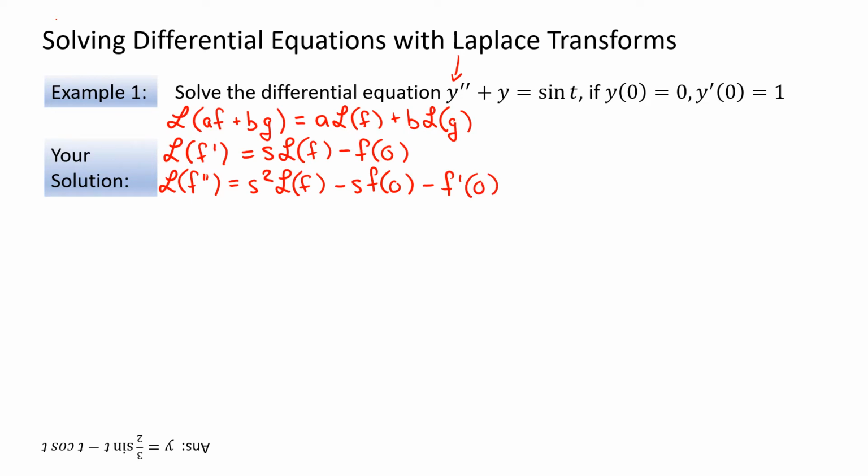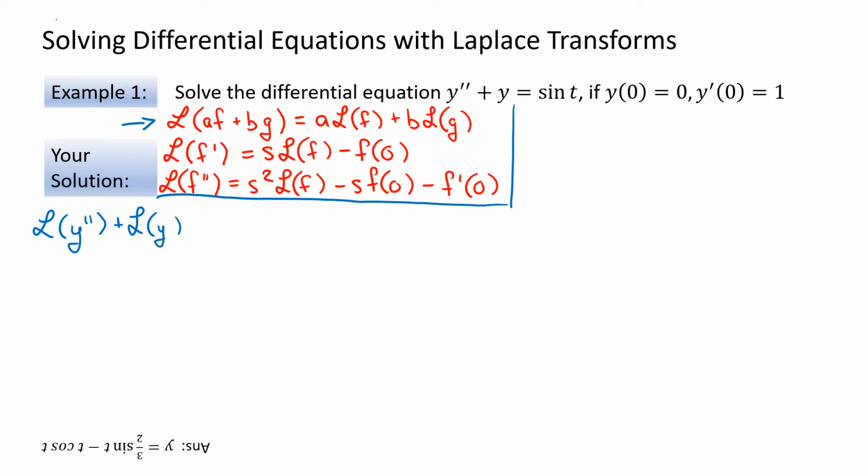So knowing this, I'm going to start this question off by taking the Laplace transform of both sides of this equation. Okay? And I'll change to a different color. So we'll leave all of these here so you can see them. So we have the Laplace transform of the left-hand side, remember, using the linearity property. So we have the Laplace transform of the second derivative plus the Laplace transform of the original function y is equal to the Laplace transform of sine of t.